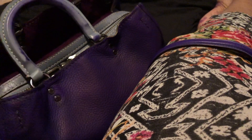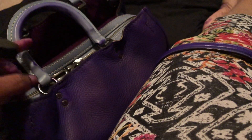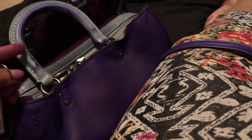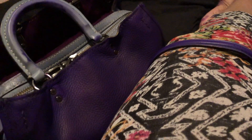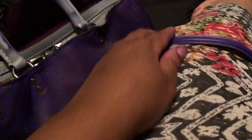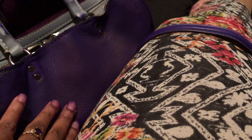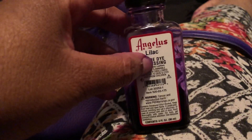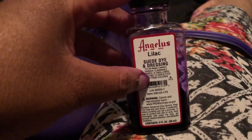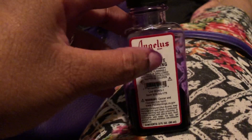This is how it's coming along. I'm still trying to decide if I'm going to do color blocking — do the handles lavender. I'm just going to need another coat because it's still drying. But I like this after the second coat of the leather dye. I used the purple one and then the lilac one over it because the lilac was a little bit more brightening.